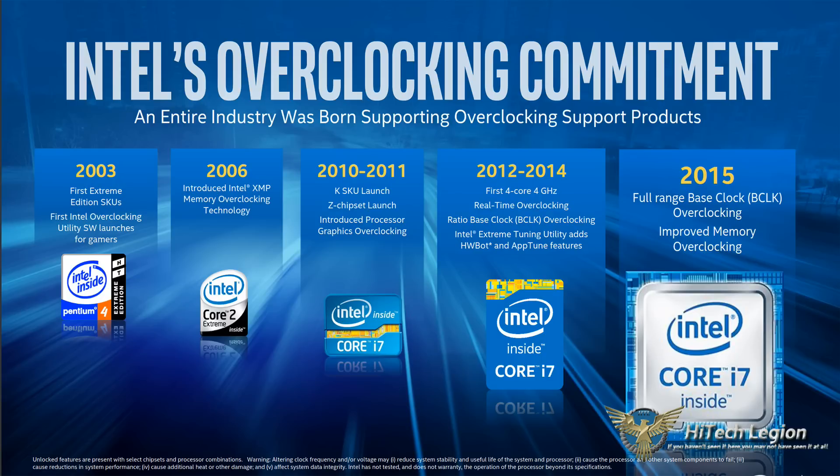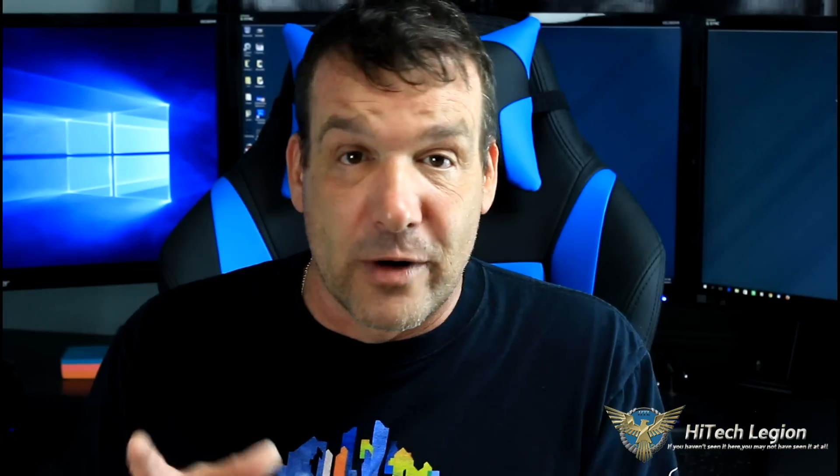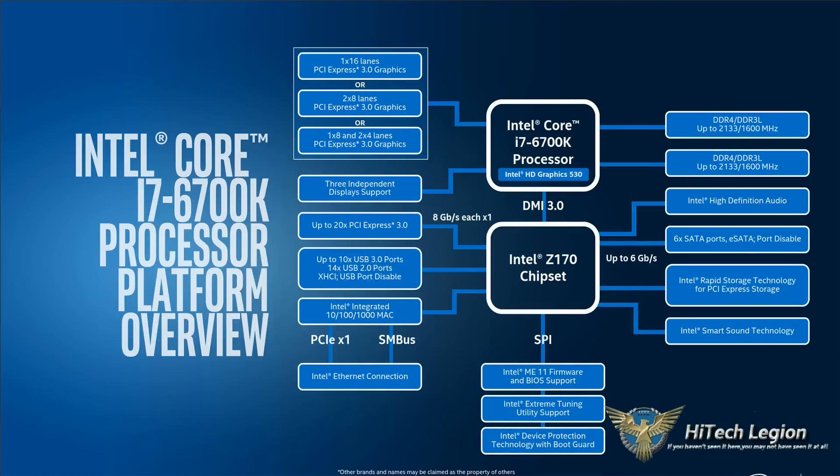So, what can I tell you about this chip? Well, first off, it's new — it's a new architecture — but they haven't given me any diagrams, so I can't tell you what it is. We have to wait for IDF for that. But we do have unlocked cores. The 6700K, which I will be talking about today, has a 4 gigahertz frequency with a 4.2 boost. I was able to get it to 4.8 on an overclock, and that was with just under 1.4 volts on the core. It does require a lot of voltage.